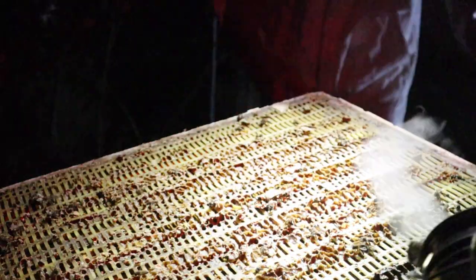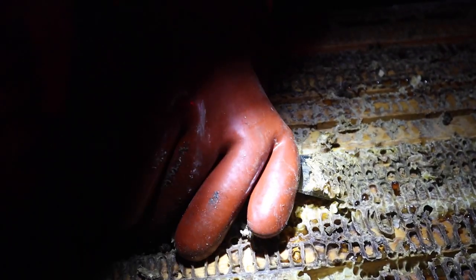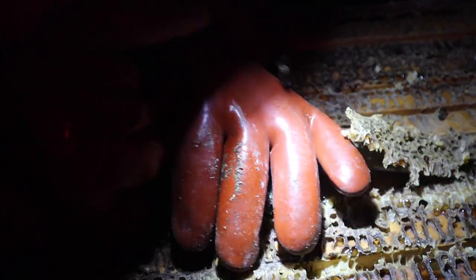Ok, now we're getting into the brood — 3 years of build up here on top of these frames. That was just under the queen excluder this gentleman had on this hive. We're just cleaning this so that we can get these frames out of the box and have a look at them and see what's on there. They could quite possibly have honey on them — these are brood frames, my brood box that was just below the queen excluder — might possibly be honey on these as well.